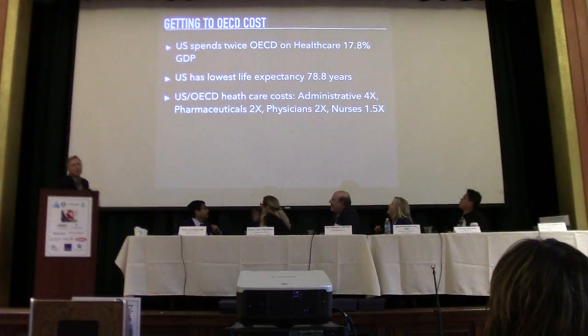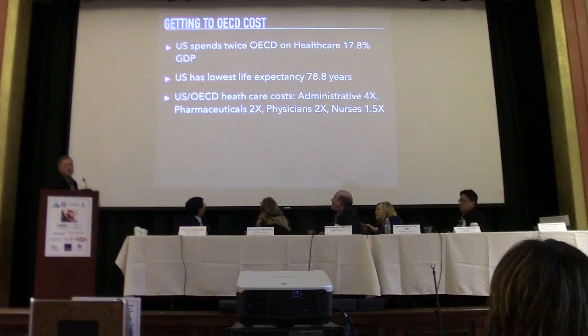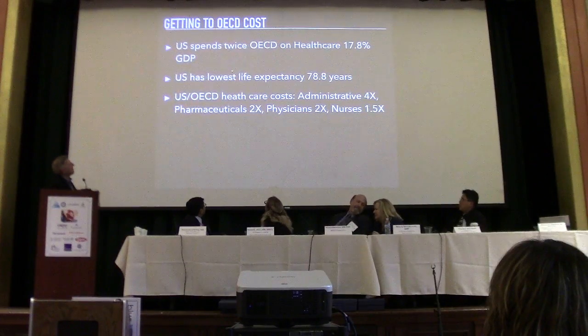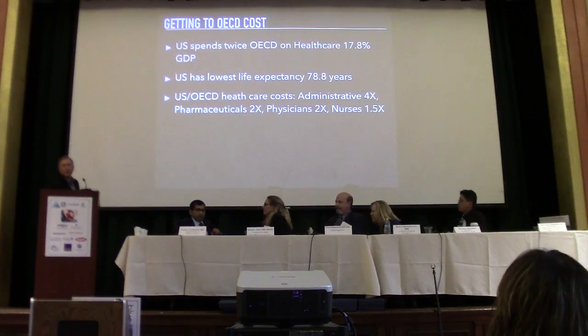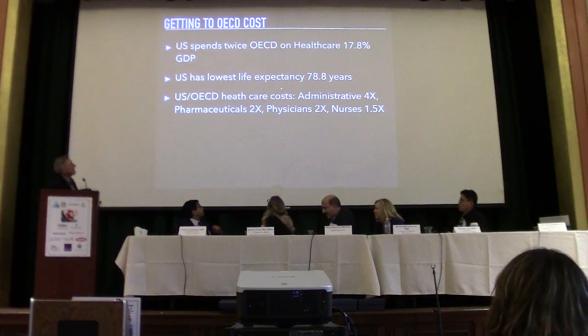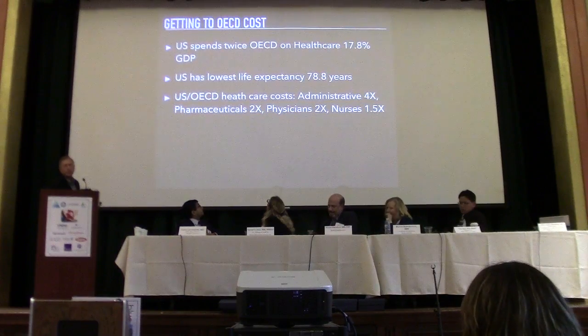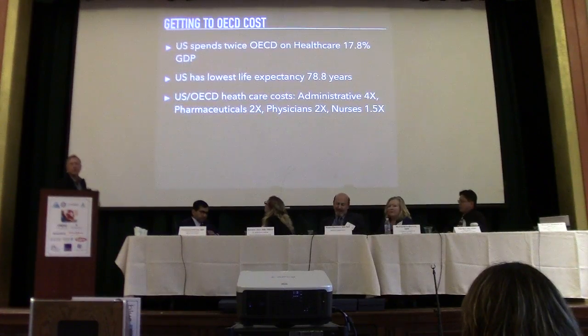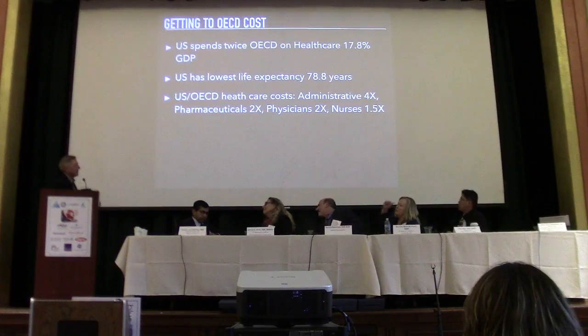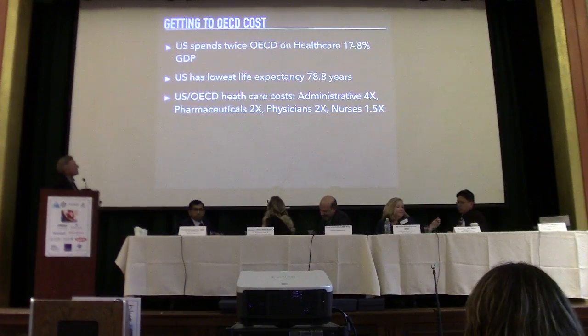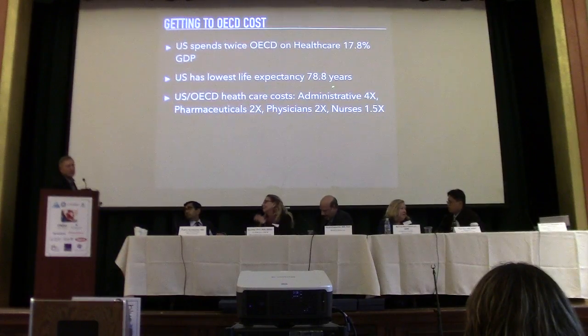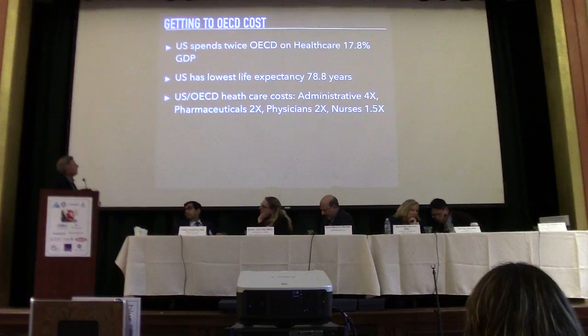How about cost? So we talked about the fact that we have to be cost effective. Why is that? Well, our cost is exactly double what it is in any other Western country for healthcare. We're exactly 17.8% of our GDP for healthcare costs. The next highest country is about 12%, and every other country is a lower percent. For that reason, we have to lower our costs. Despite having the highest cost, we have the lowest life survival in this country. So for that cost, we don't get good results.